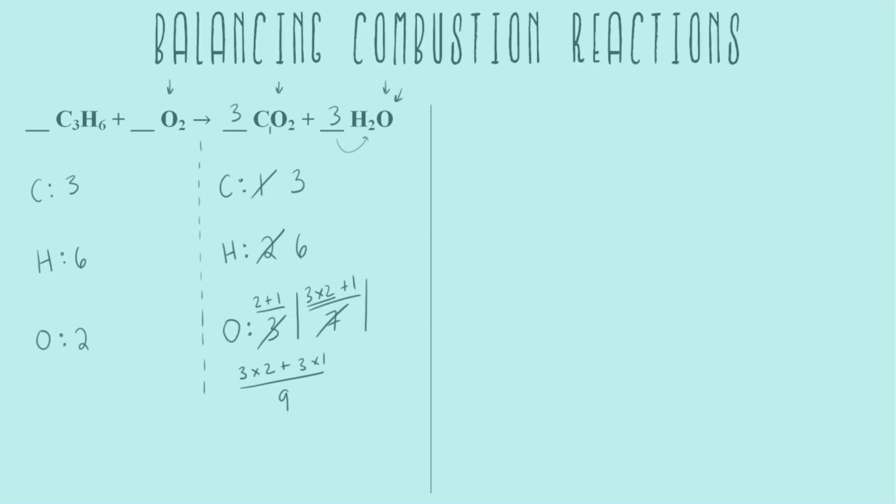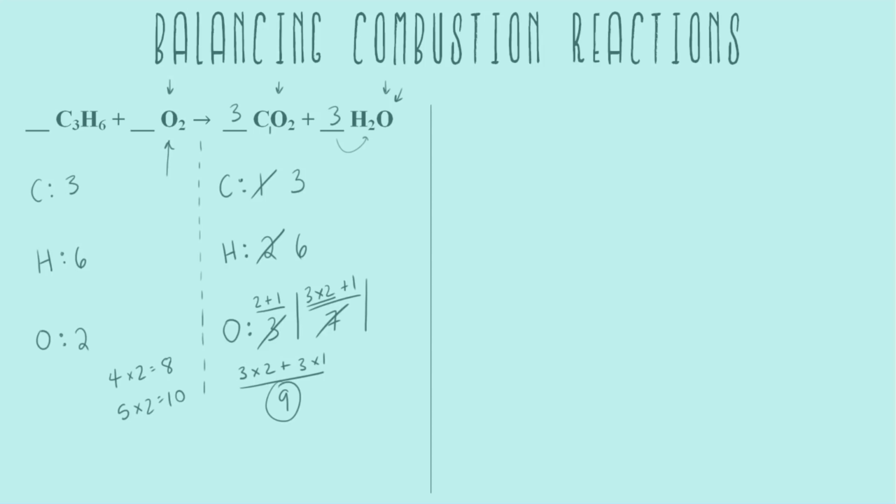And here's why combustion problems are a little bit more tricky than others, because we now are completely balanced besides carbon and hydrogen. The only thing we have to do is balance our oxygen on our left-hand side. But there's no good option for what to plug in right here, because if we plug in 4, we'll have to multiply by 2 and we'll get 8. And if we plug in 5, we'll multiply by 2 and we'll get 10. And we don't want to have 8 or 10 oxygens, we want to have 9.